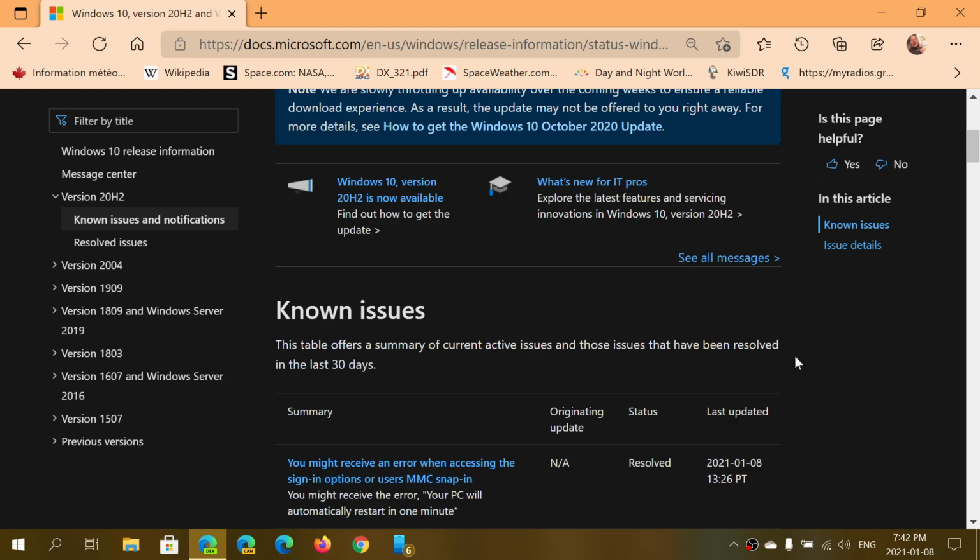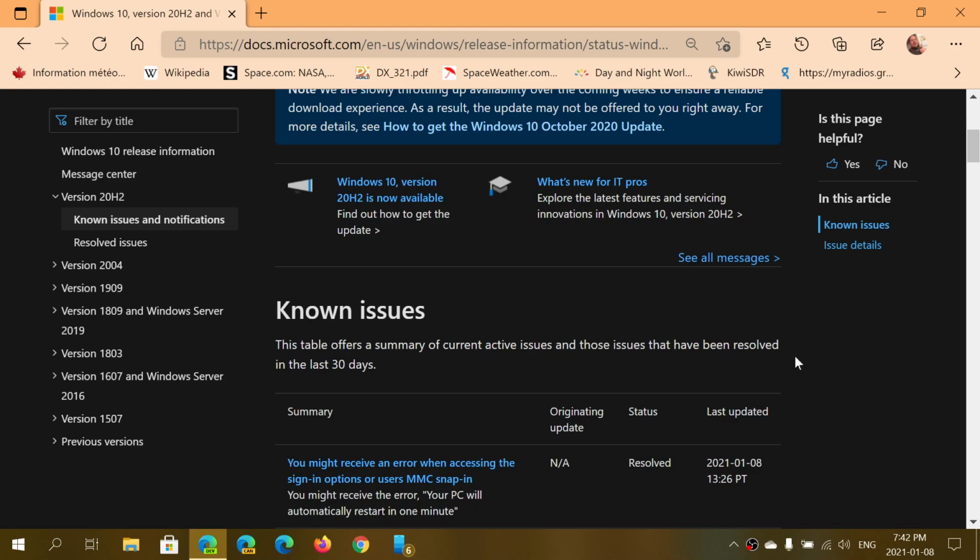So if you are on Windows 10 May 2020 update or before, and you were wondering why you don't see the October 2020 update, well, maybe take a little visit to the Windows update. You might see it, because that blocker was probably one of the biggest blockers right now. So a lot of people were complaining that could happen in some of the forced upgrades.